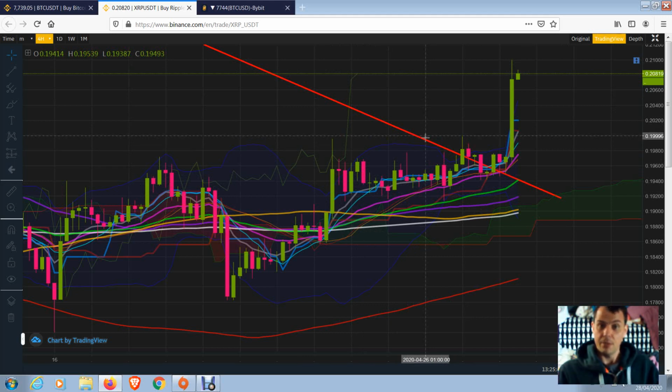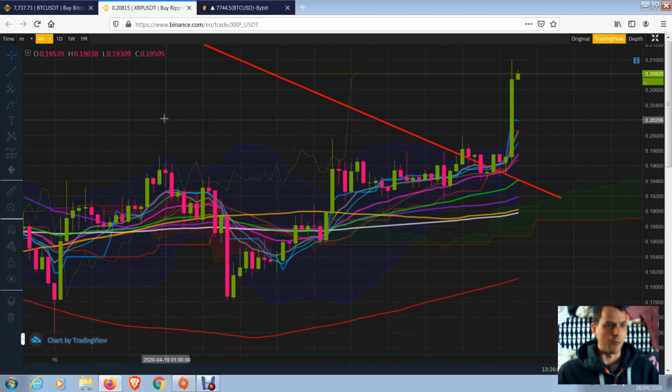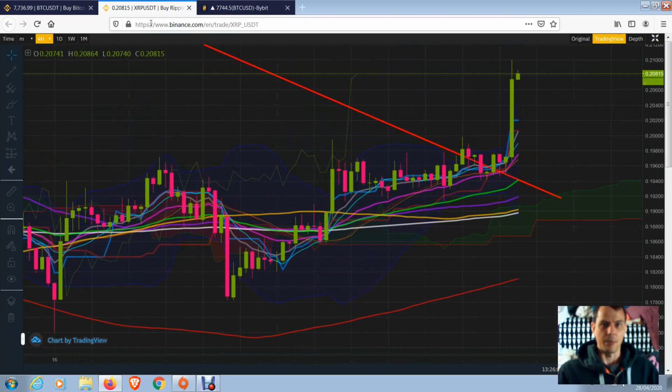It might not happen, it might pump as soon as I sell, but I think with RSI like this, I think it might be time to sell and wait for a small pullback, preferably a pullback. I'd like to see a full retracement and more, basically coming back down to test this descending trend, and then we'll go again. But for the moment, we'll leave it as it is. Obviously we've got our golden cross here on a 4-hourly. The 4-hourly looks okay, but a little overbought right now, and as is Bitcoin is looking a little bit 50-50. I will leave it with you there.